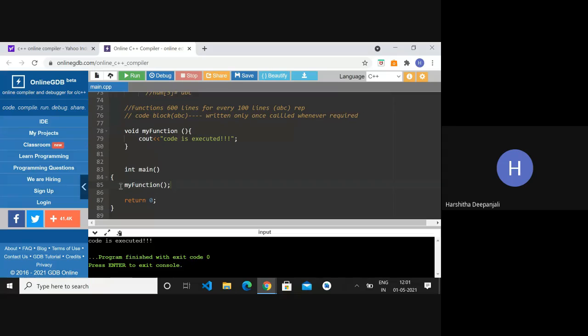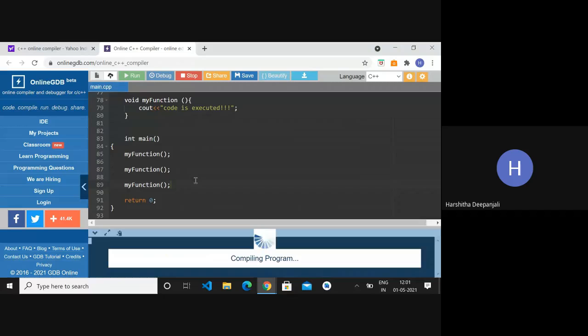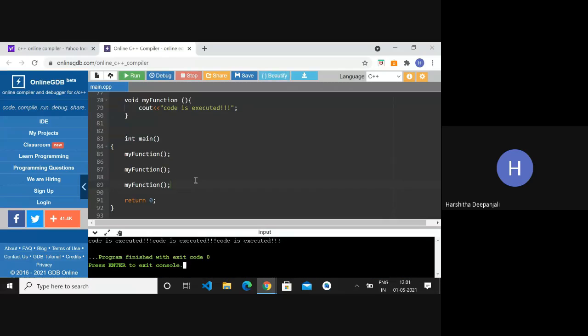And one more thing you need to know about my function is, as I told, this can be executed in the 85th line as well as in the 87th or 308th or any line of your code. So if I run this, I'll get "the code is executed" three times.